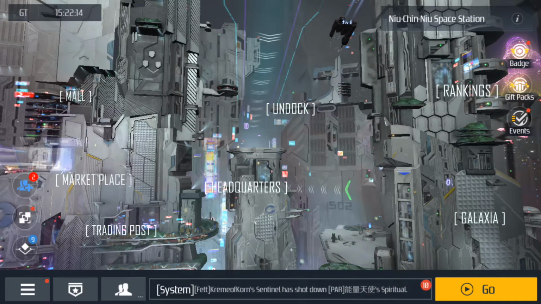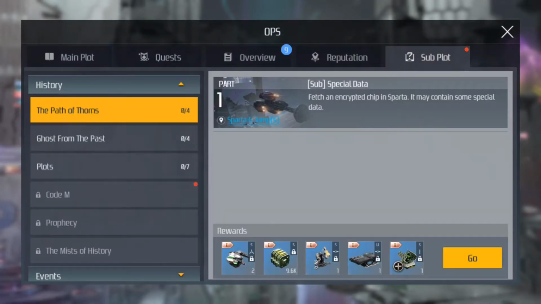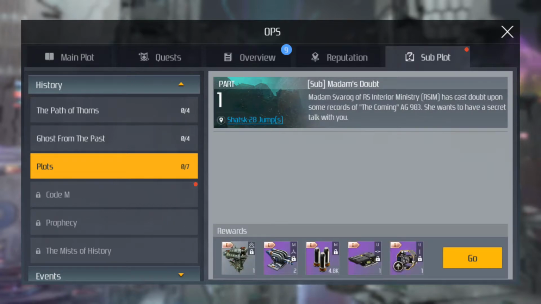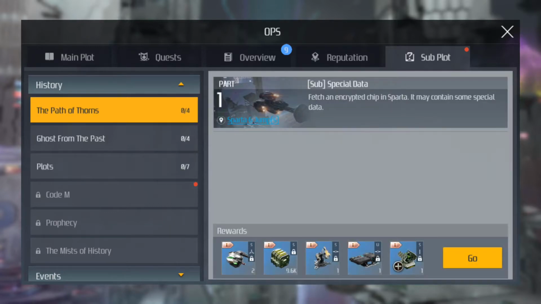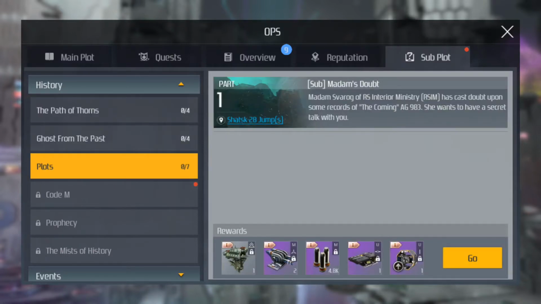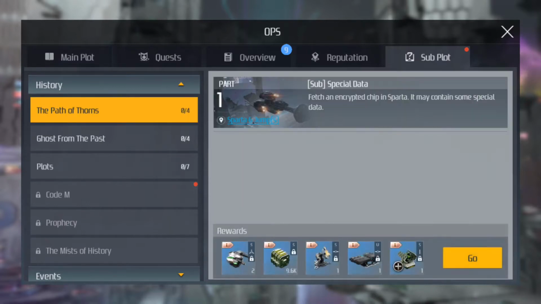Let's jump to the subplots or subquests. Here you can see I have three. You should have about the same. And I think you unlock more when they bring more subplots, or after they add more main plots.